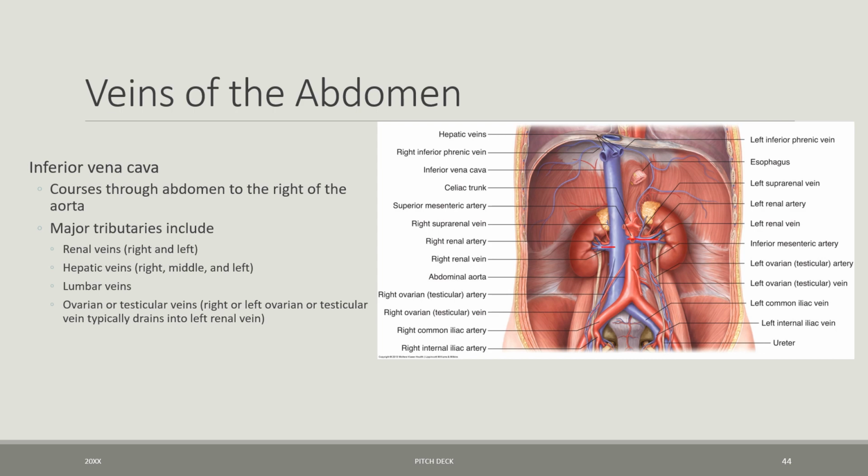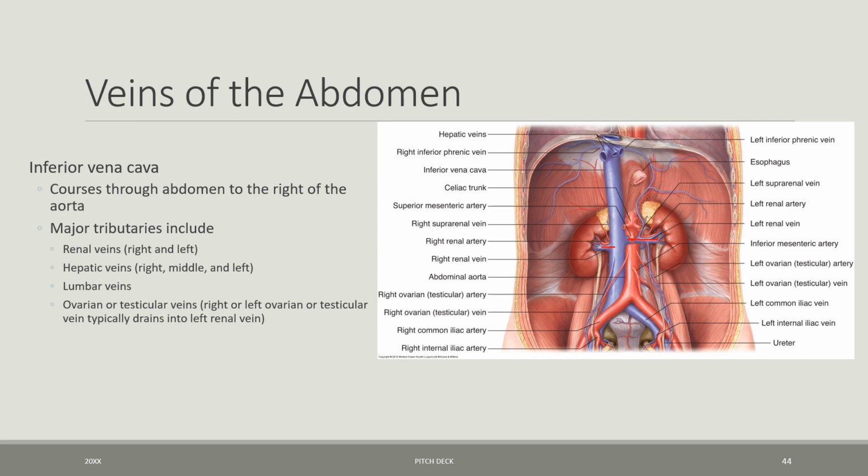Now, in this case, my left renal vein is much longer than my right renal vein because it has to traverse over the aorta. So I've got my renal veins contributing, I've got my iliac veins contributing everything from the legs. I have my lumbar veins dumping in from the posterior aspect, my gonadal veins dumping in from the posterior aspect, and then it's kind of like a blank slate until we get way up here just about to the diaphragm.